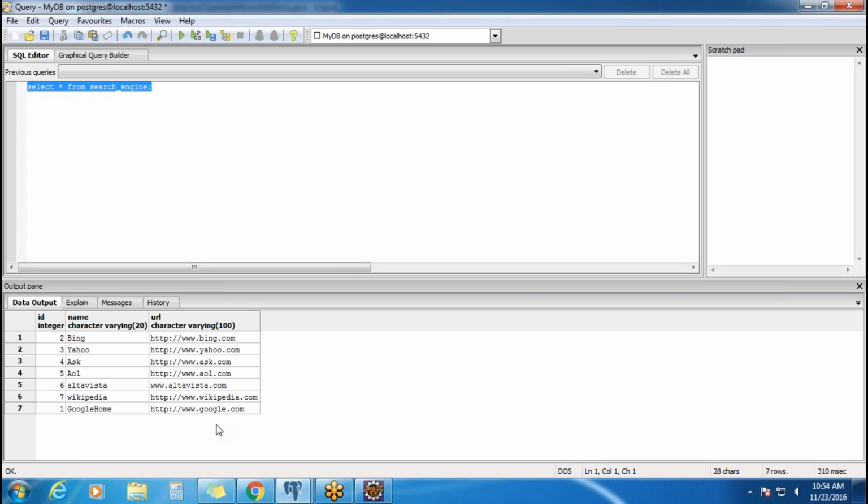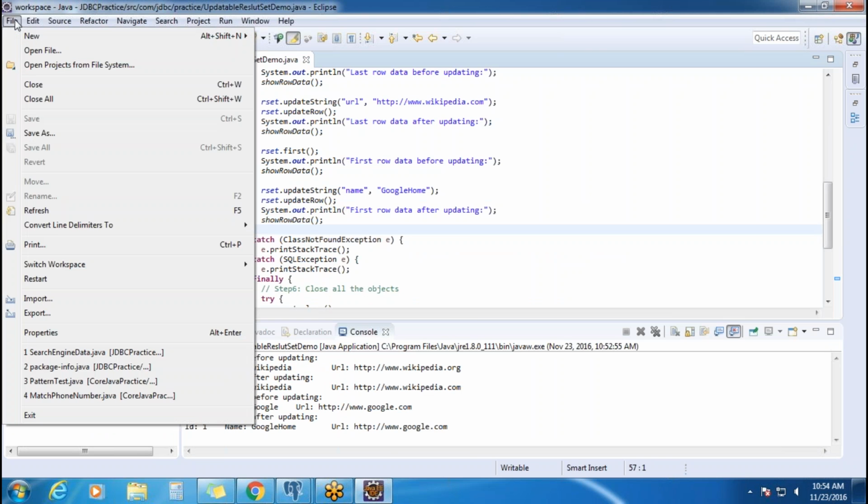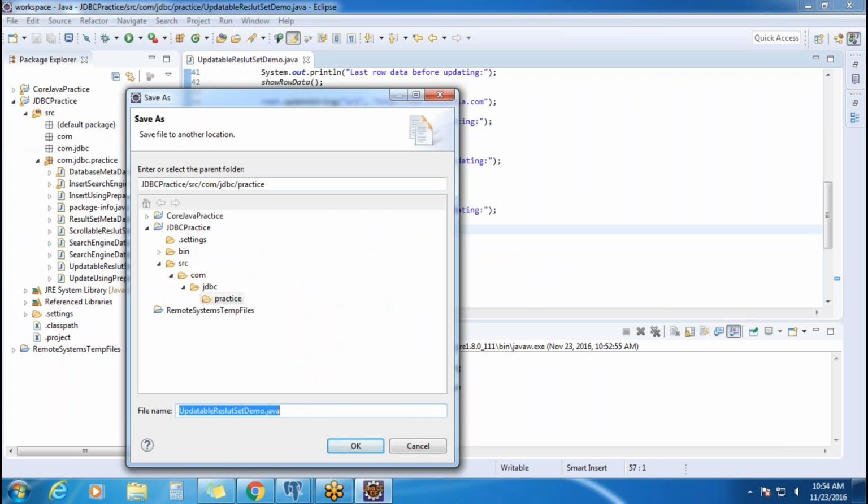Okay, so go back to your Eclipse and then say save as. Updatable result set insert demo.